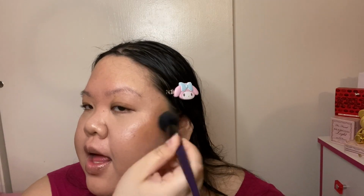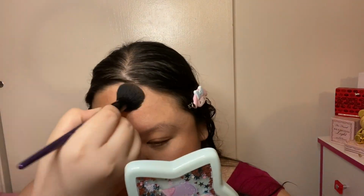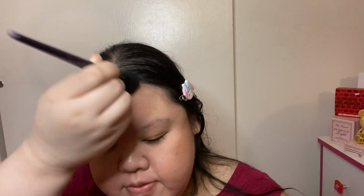I don't like striping the bronzer on my skin. I like tapping it already as I go. That way it blends easier. I'm gonna apply it on my forehead. So I'm gonna tap it on my forehead, and I'm gonna tap it right here on the center. I'm gonna do my jawline as well.